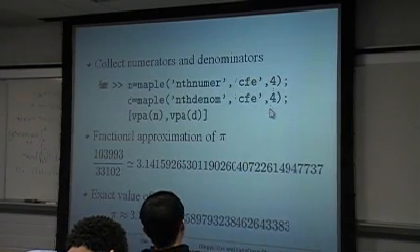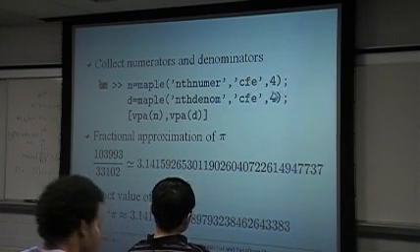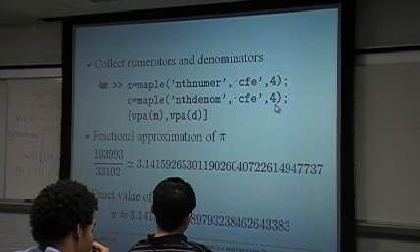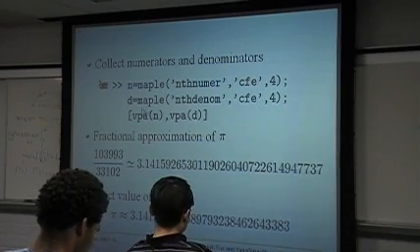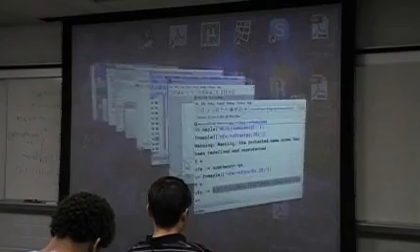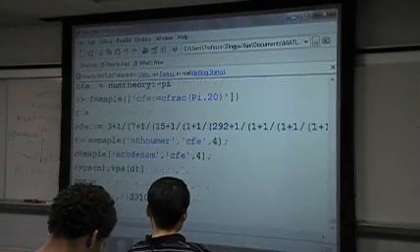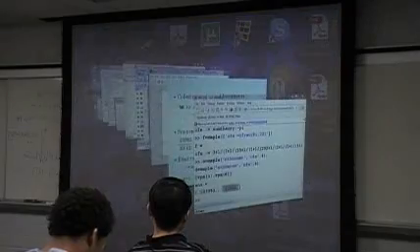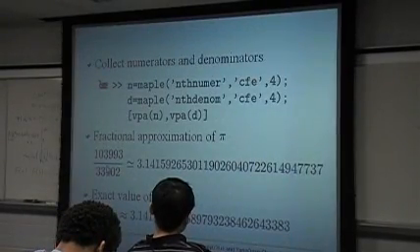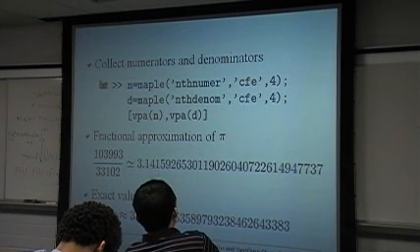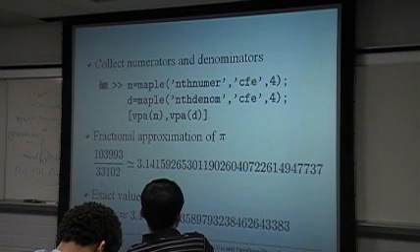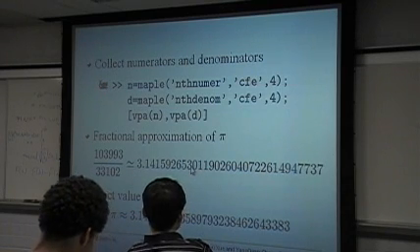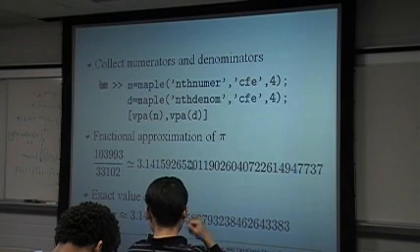If you only reserve 4 stages of the continued fraction, you can use a command like this. For the numerator, you can use 4 terms. For the denominator, you can also use 4 terms and omit the others. And finally, you can get an approximation of the irrational number pi by n and d. This is the numerator and the other one is the denominator. Finally, you should get a result like this. You can compare this with a more exact value of pi like this. You can see that with only 4 stages of continued fraction, you can get a very accurate value of pi.